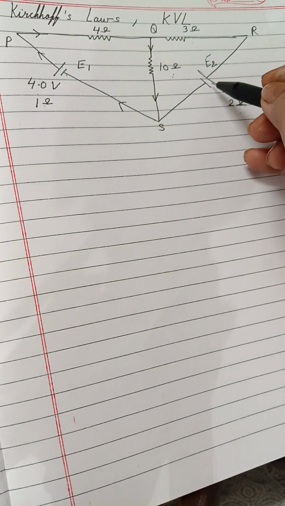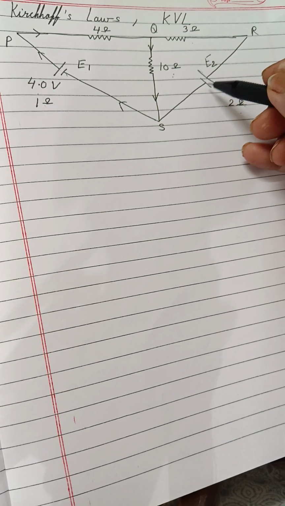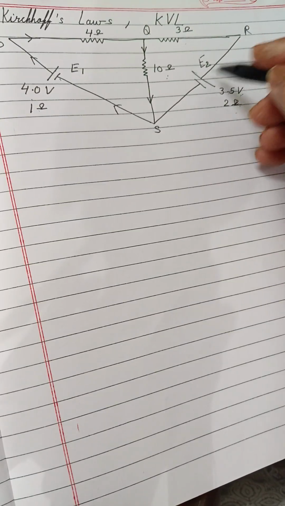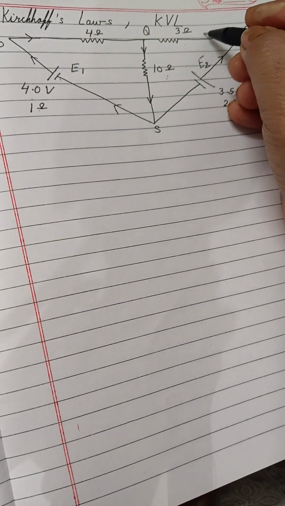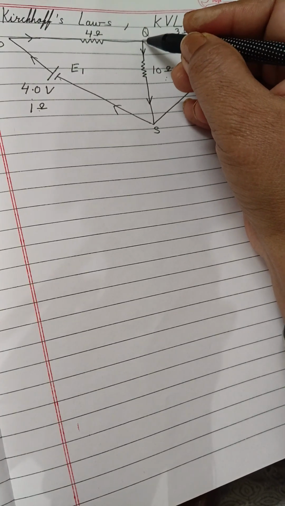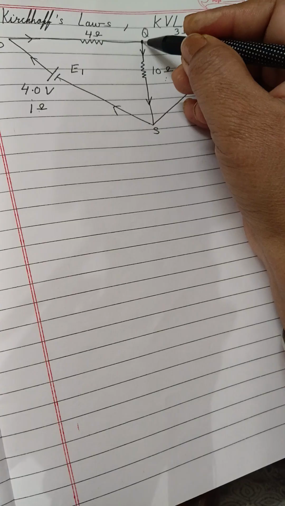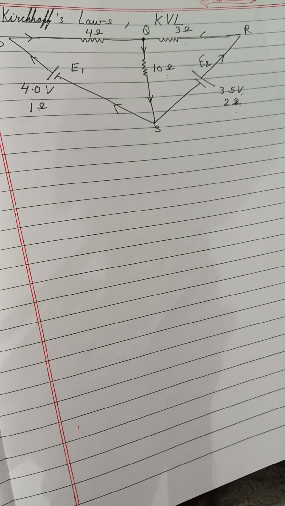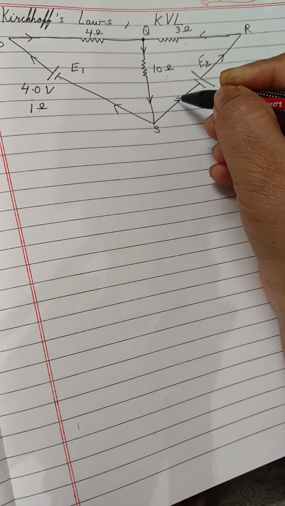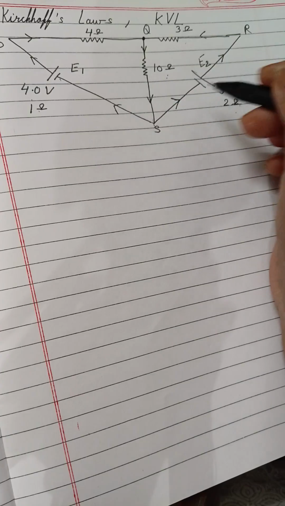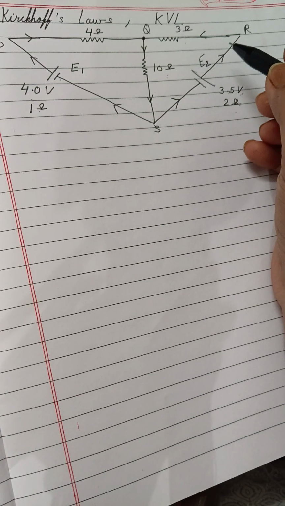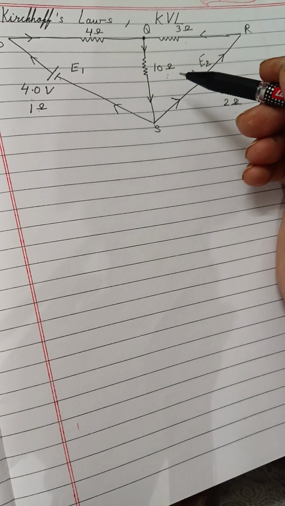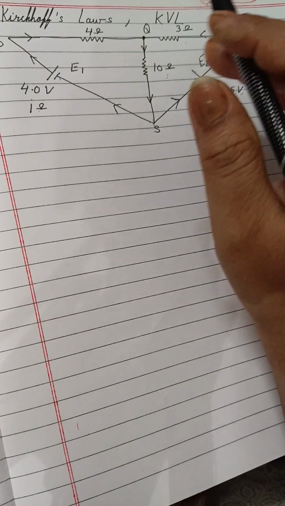Now in the same condition over here, what happened? The current will move from positive, so it will move like this. Again it will come over here, and then again in this junction, we are getting the junction over here, and then again it will move in this direction, and then again it will move in this direction. So we have made arrows, because by making the arrows you get the idea of the direction of the current.